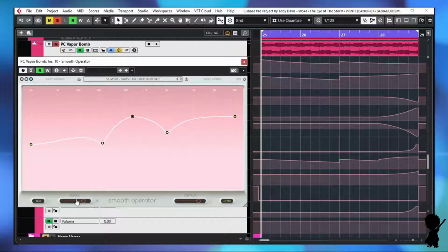Whereas before the focus dial was set down here somewhere, the focus is quite high here. What that means is that each of these individual bands is going to act much more independently of each other. If you were to set this all the way to 100, then each of these little dibbers would be acting completely independently of each other.